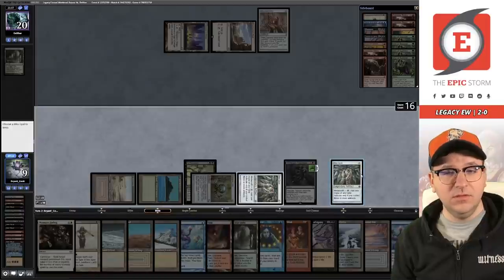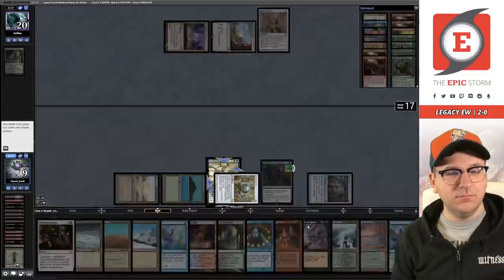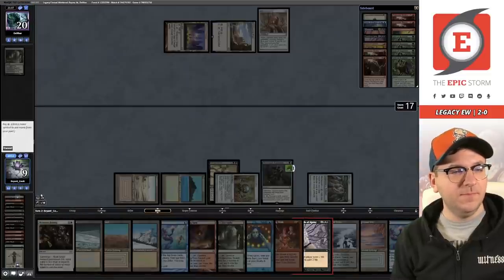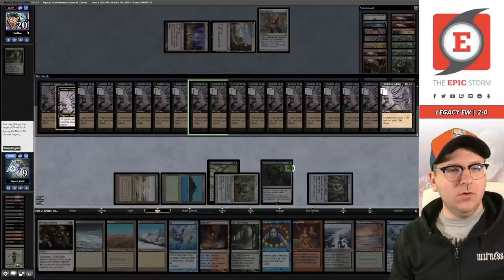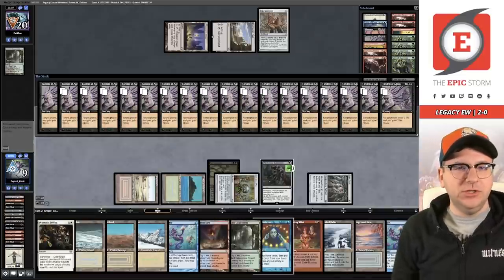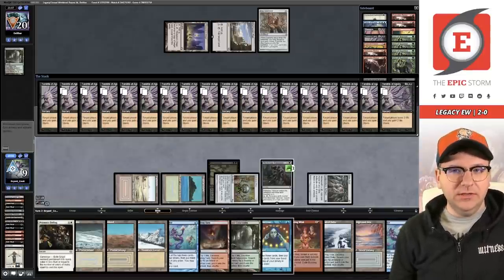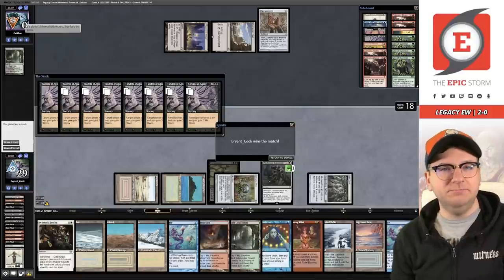Okay. Play Opal. We're going to silence them. And then Tendrils. Three and oh! We're officially one third of the way through the Swiss portion of Eternal Weekend. Stick around. I'm sure there's going to be more exciting magic.